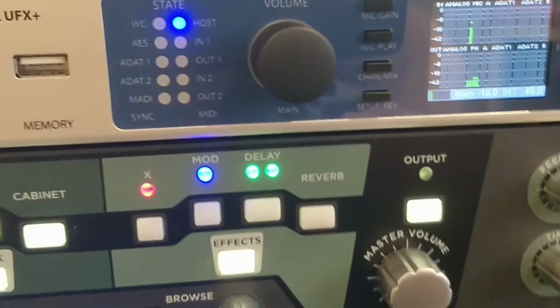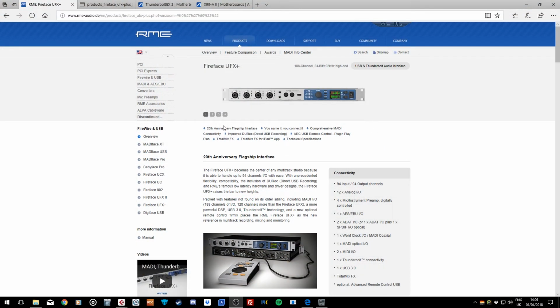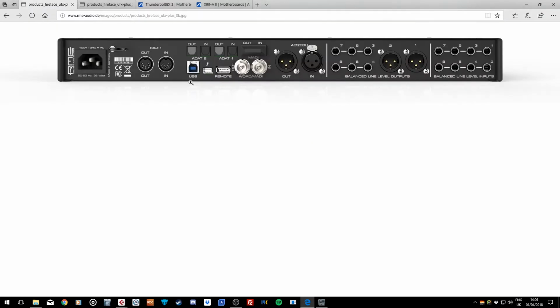Okay, so if we switch back to the software now, I can't show you the back panel in real life, but here it is. Just really quickly going through this: there's power, I/O, MIDI in and out, which I have plugged into my master MIDI controller keyboard. You've got 2 lots of ADAT in and out, USB 3, Thunderbolt 2.